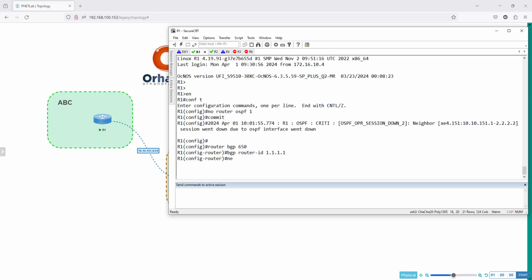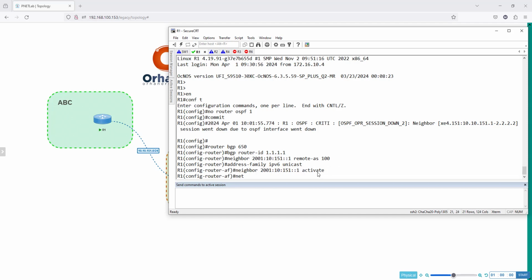So I'm going to say neighbor 2001:10:151::1. It's going to be in remote AS 100, and for router 1 everything is going to be a simple IPv6 unicast address family, and this neighbor is going to be activated.